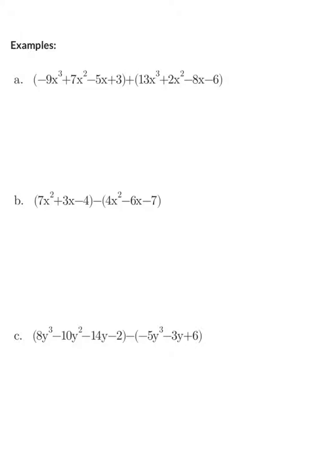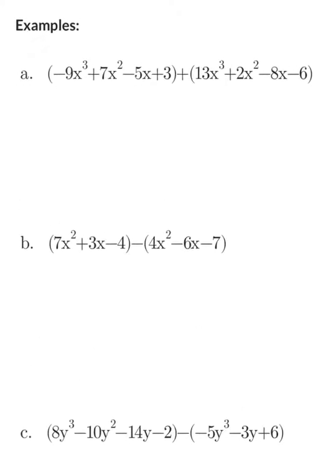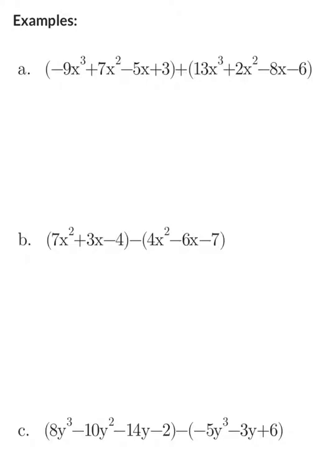I'm going to choose to ignore them, and so I'm going to start by identifying and combining like terms. So the first thing that we have is negative 9x cubed. Do I have any other x cubed terms that I can combine with negative 9x cubed? We do. We have 13x cubed. So just like we did before, I'm going to add my numbers. Negative 9 and 13 combine to 4. I keep my variable, I keep my exponent.